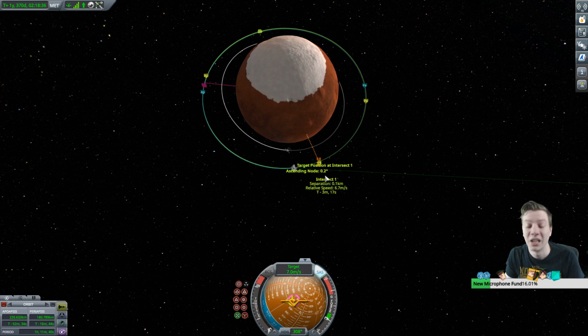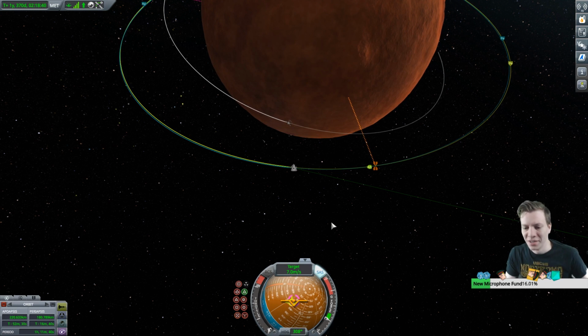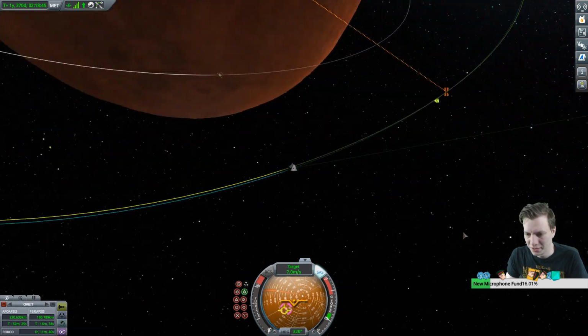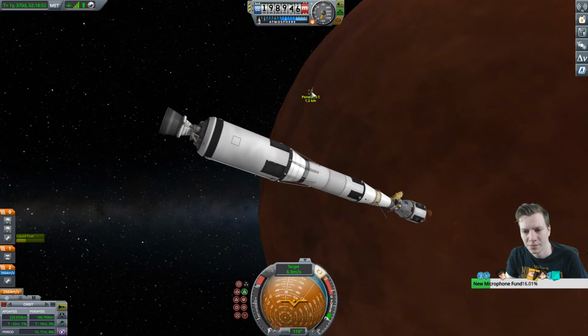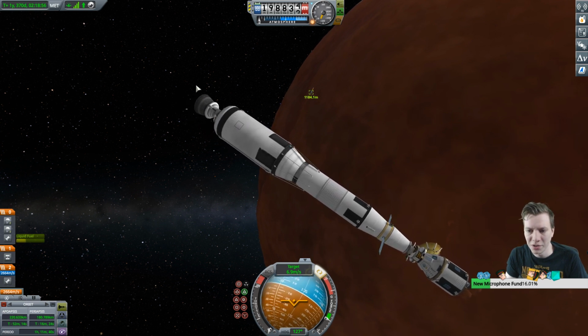200, 100, not kilometers. Meters. Okay, kilometers and meters. Very different. Very different. Should be able to see her by now. Oh yeah, there it is. It's a larger spacecraft than I'm used to using, so it's easier to spot.